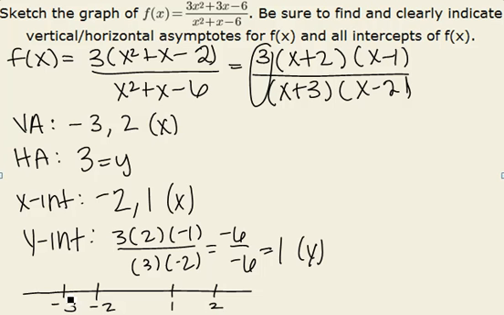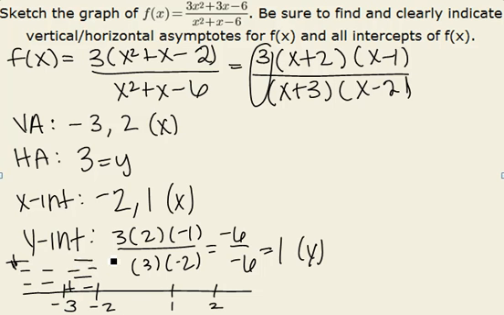So if we plug in a number less than negative 3, so let's say negative 4, we're going to get a negative and a negative in the top. And in the bottom, we're going to get 2 more negatives, so that overall will be positive. If we plug in negative 2.5, we'll get 2 negatives in the top and a positive and a negative in the bottom. So that's going to give us a negative overall.